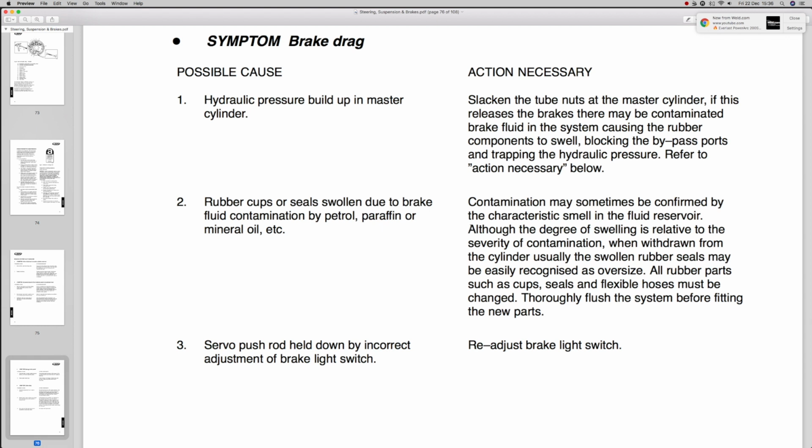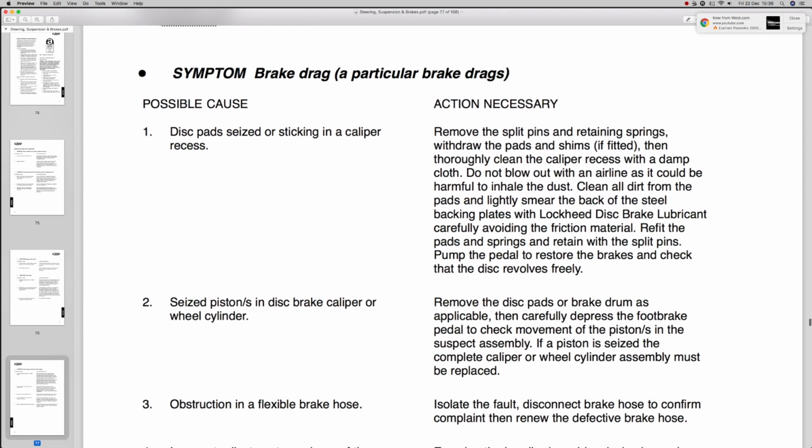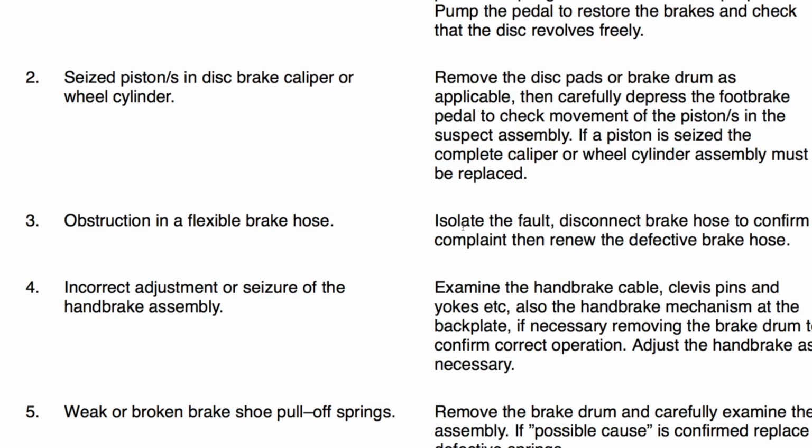It was a Mercedes Sprinter, or was it an IVECO? I can't remember now. Anyway, had problems. It was having a brake drag and overheated one of the discs. And number 3 here, you can see this obstruction in the flexi brake hose. Yes, it did, because it had become delaminated. The vehicle was about 6 years old. The flexis had never been changed. So there you go, there's a lesson. This is why they tell you to replace stuff after 4 years, basically because they can't warranty the parts after then.